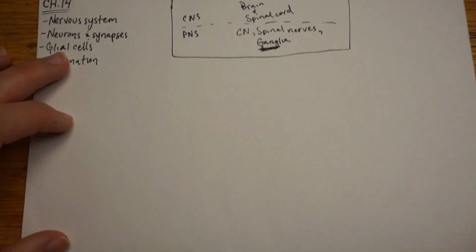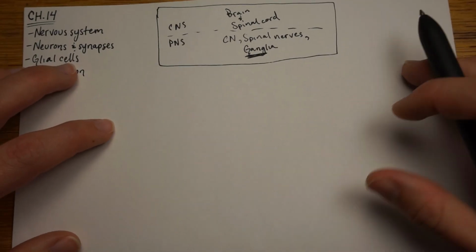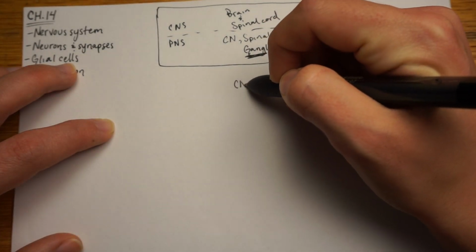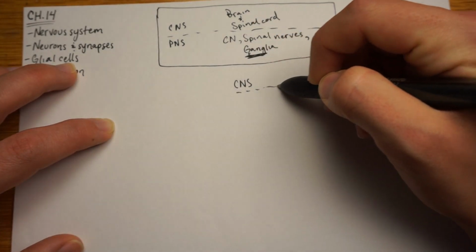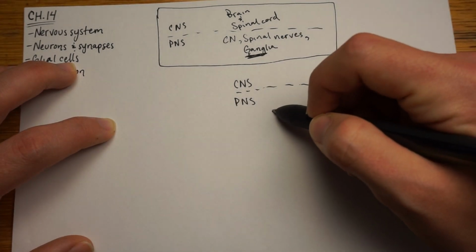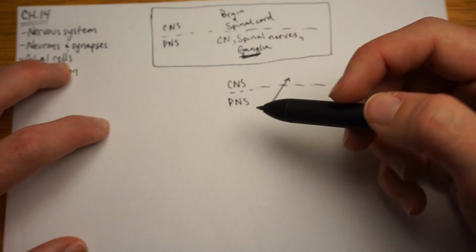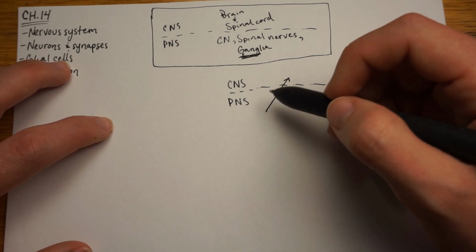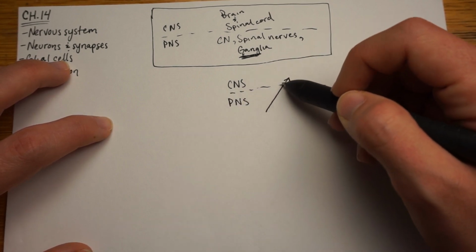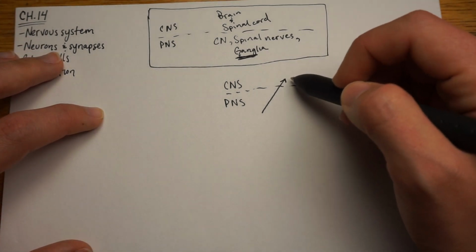And so if we keep in mind that these make the structural divisions, then there are also functional differences between these two. So let's draw something like this. Here we have our central nervous system again. I'm going to draw a dashed line, peripheral nervous system. Now, the peripheral nervous system is going to sense and gather information, and then send it to the central nervous system to say, hey, what are we going to do about this? That's where it will be perceived and interpreted.